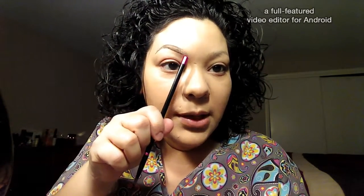Starting at the bottom, I outline the bottom of my eyebrow, then I outline the top, and then I fill them in with whatever product is left on the brush. I try not to apply too much product — I don't like them too dark. Well, it depends on the look. I did not fill in the front part completely.